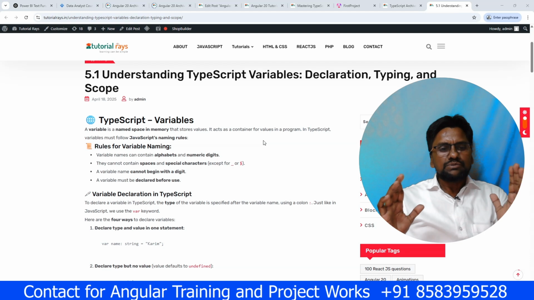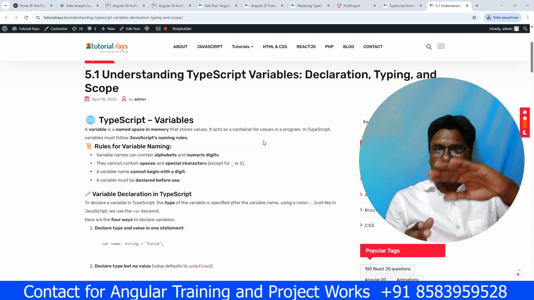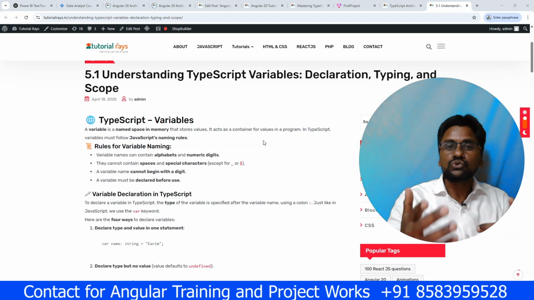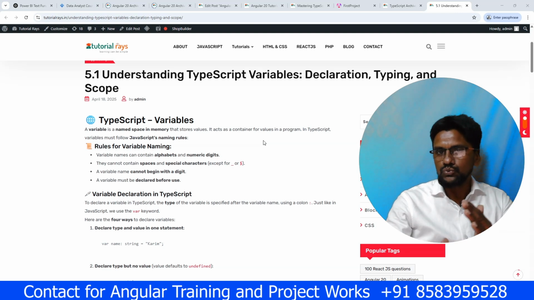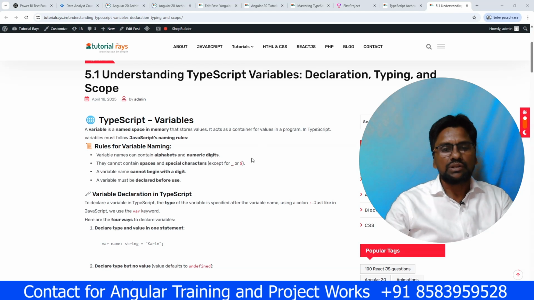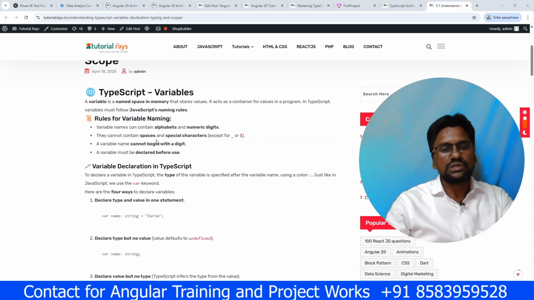Next, in TypeScript, a variable must follow JavaScript naming rules. In the previous chapter, we discussed in detail the different rules and conventions, so you should follow those rules and conventions. Rules for variable naming, we have already seen. Alphabets, there will be no space.